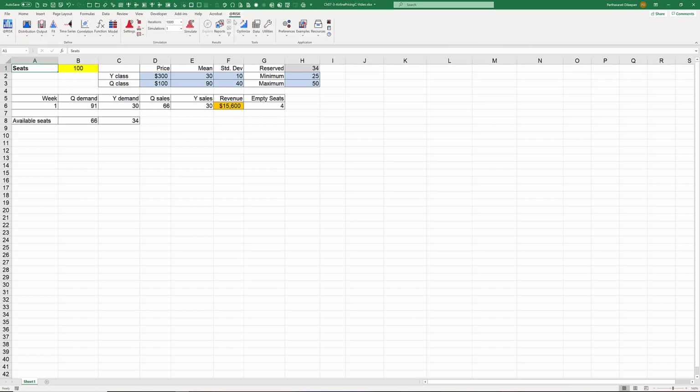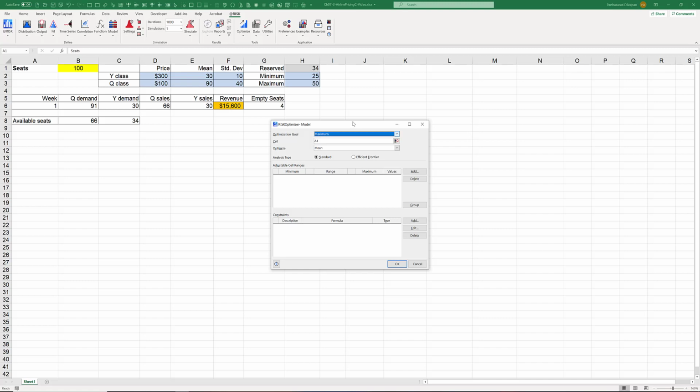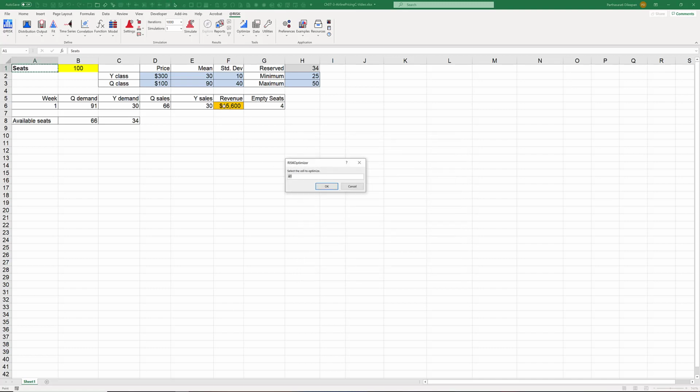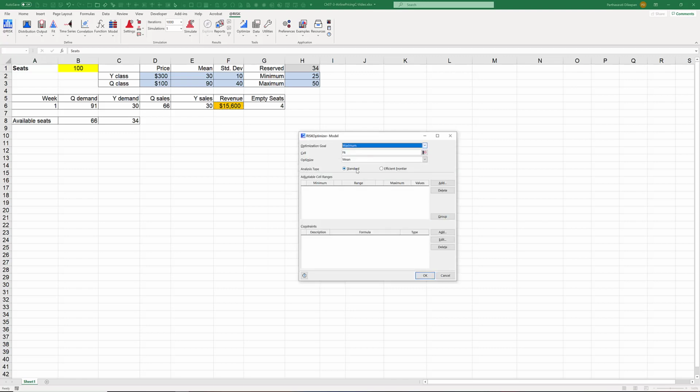All right. So now instead of using simulation, we have to use optimize. Okay, so you go to optimize, and there are three things that we will do. So we would start the optimization. So we'll start from setting the model up. That is called model definition, and the cell for the objective function is the revenue cell, which is F6, and we want to maximize that.